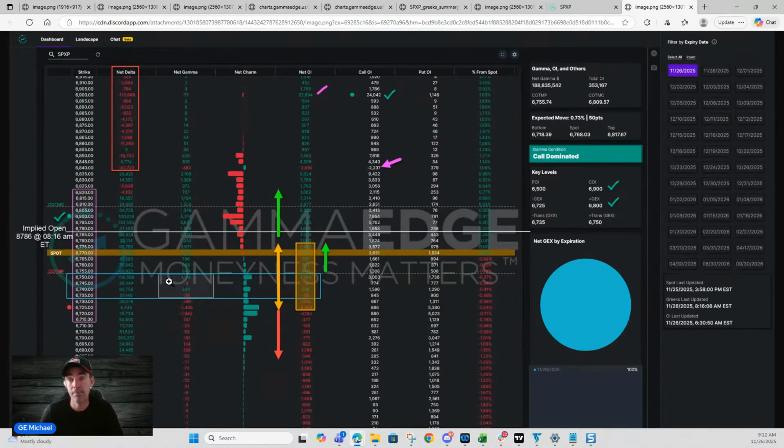That would be 67.55. You'll be within the overall drunken sailor range, so it could be choppy, but again, supportive type action there. And then on down, if we do lose the transition area, we see 67.25 down here at the bottom of DS, as well as significant charm below us.